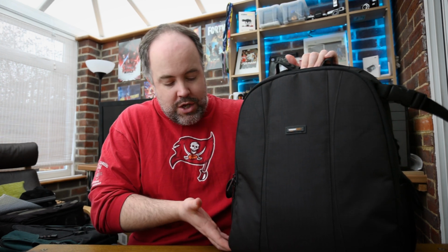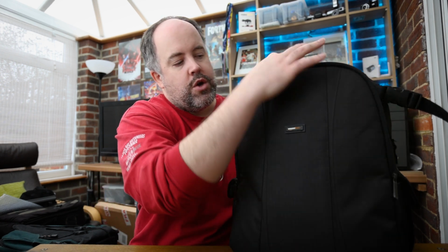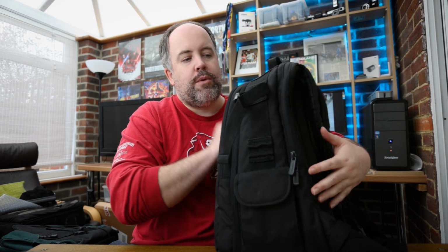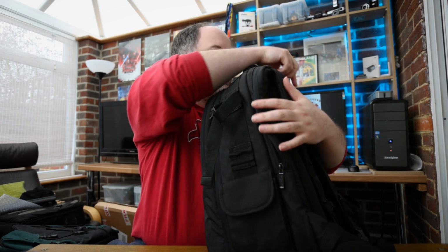It's not too big, you can see it's sort of a half decent size to carry around all the time, and yet it fits a fair bit of gear. I fit two bodies in here, I fit my lenses. You couldn't fit a 300 or 400mm, that would need to go into a separate bag, but I can carry most of my stuff in here. It's got this pocket on the front where I can keep all of my accessories and my other bits, my gloves, my hat, all of that kind of stuff in there. It's got the laptop section on the back, which I really like. When I go to sports events, my laptop goes in there.